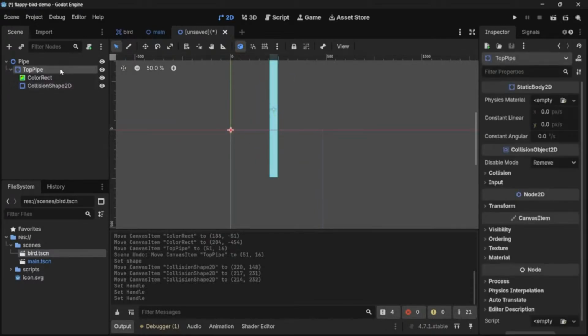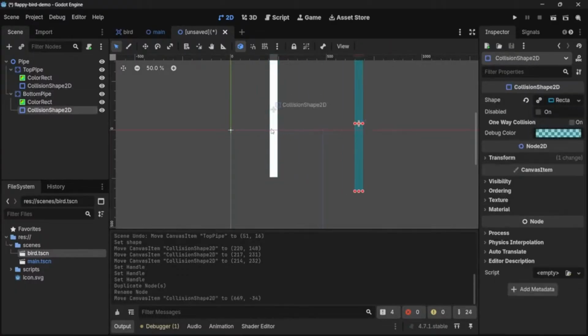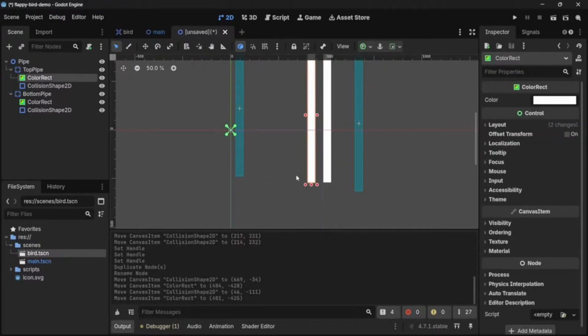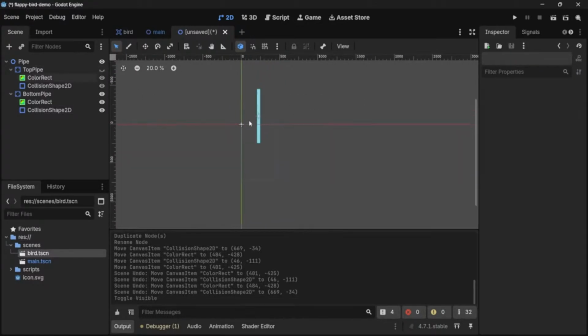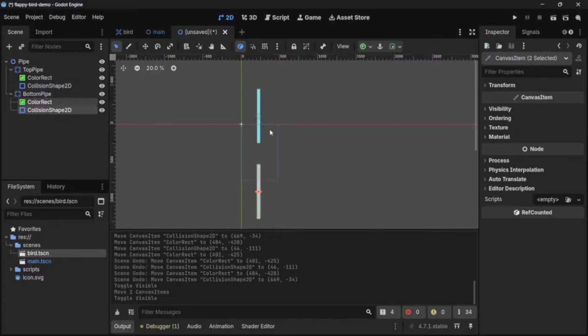We've created our top pipe. Now click on it and you can right click and click duplicate, or you can press Ctrl D, which is going to duplicate that entire shape. And then just name this bottom pipe. Now you'll try to go ahead and move this bottom pipe, right? But then you'll notice you're moving your collision shape and this individually, and it's a whole mess. So what I would recommend is the one that you're not moving, just hide it. So click on the eye on top pipe. You've hidden it. Now select everything that you need to move, hold down shift, and just drag it down. And then unhide your top pipe.